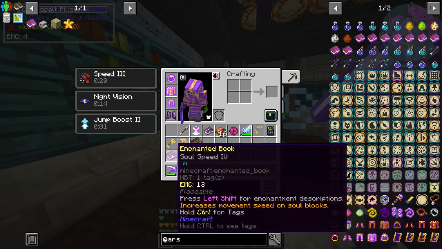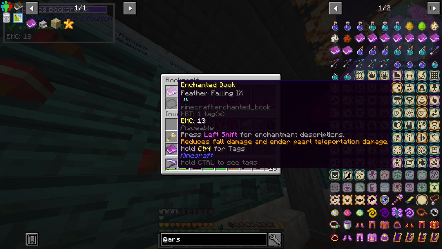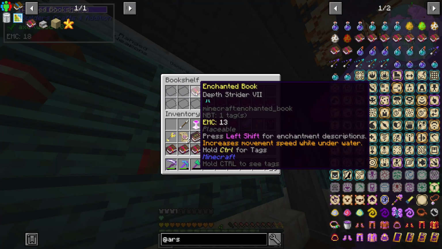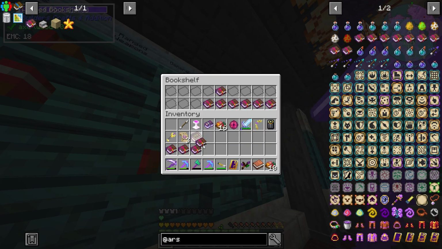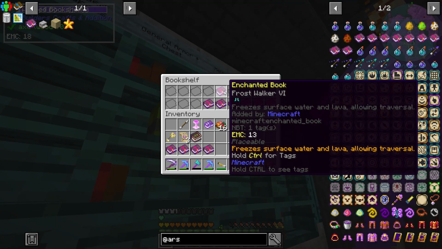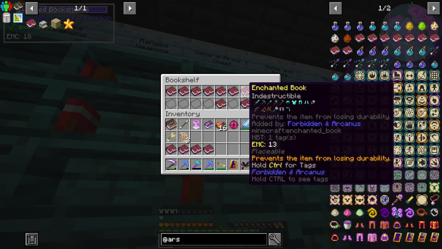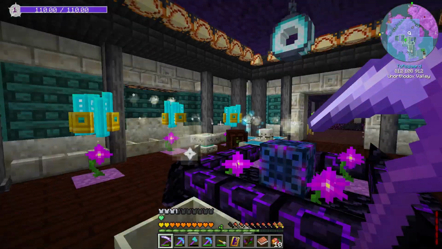We're going to enchant our boots, and our boots are going to have Shadow Step 5, Soul Speed 4, Feather Falling 9, because why not? Just in case we end up taking off our no fall damage or something. Depth Strider 7, Frostwalker 6. No, not Frostwalker 6. Do we want Frostwalker 6? I don't think so. We can always make a spell if we want to walk on water. And then we're just going to grab all this good stuff.